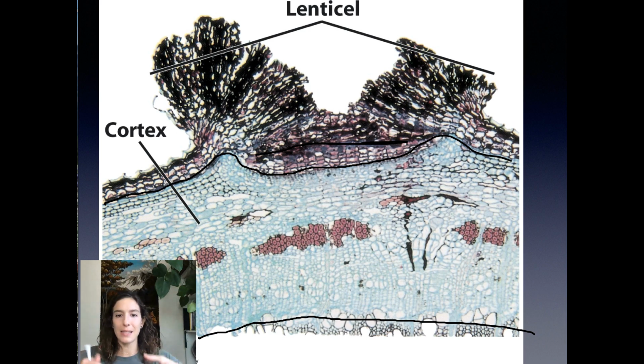Because remember, as this stem is expanding, it was at one point a very small circle, and it's getting bigger and bigger. And so the perimeter of the outside is getting bigger. In which case, it must be sort of cracking. In order to expand, when it cracks, it could be potentially letting pathogens in. And so this cork cambium and its cork and phloem products are extremely important for the plant to prevent disease.